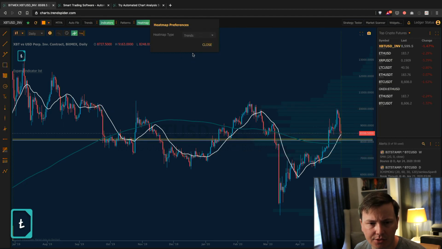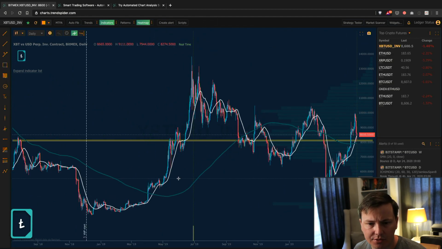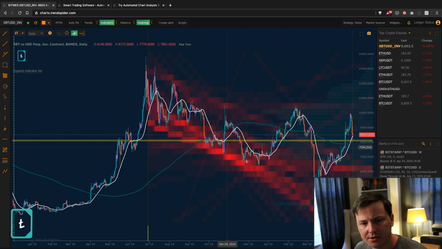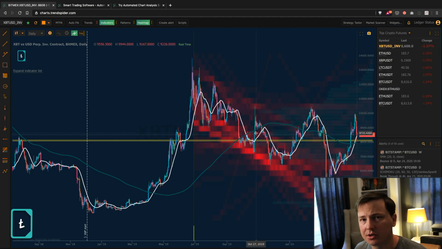And then the trends one, I have to remember exactly what that's going to show me, but it gives you yet another calculated look on this. There it goes. Yeah, so this is another interesting one. So it's just, again, giving you choices in how you look. So you may connect with one versus the other of some of these tools.